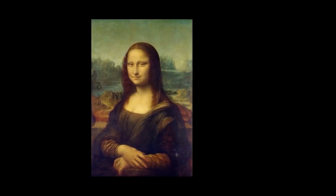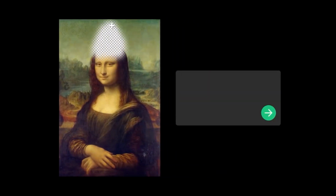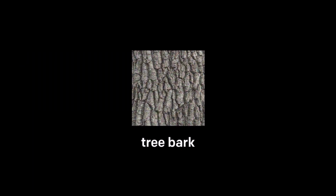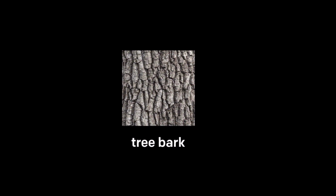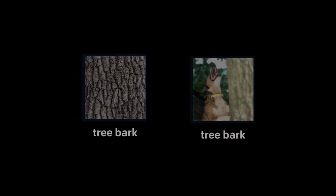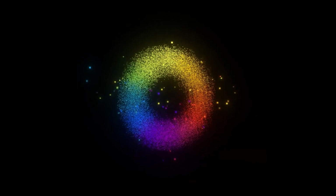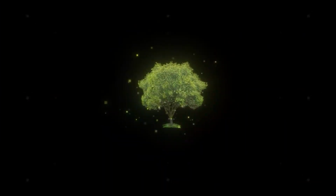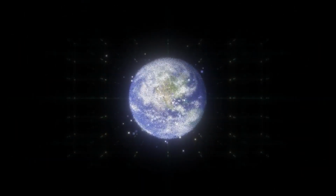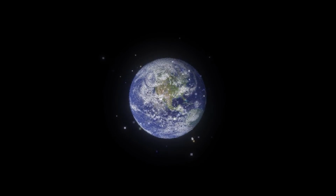The DALL-E research has three main outcomes. First, it can help people express themselves visually in ways they may not have been able to before. Second, an AI-generated image can tell us a lot about whether the system understands us or is just repeating what it has been taught. Third, DALL-E helps humans understand how advanced AI systems see and understand our world. This is a critical part of developing AI that's useful and safe.